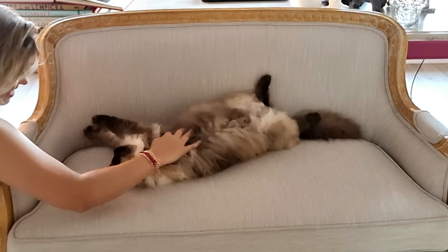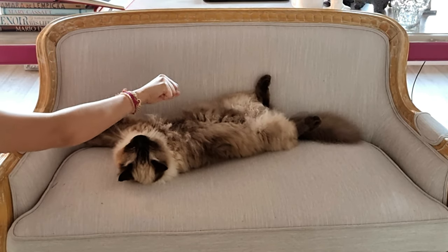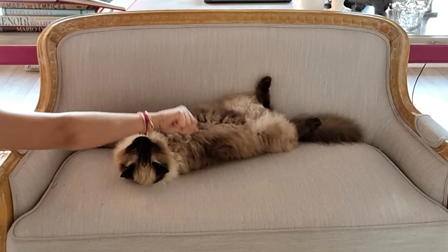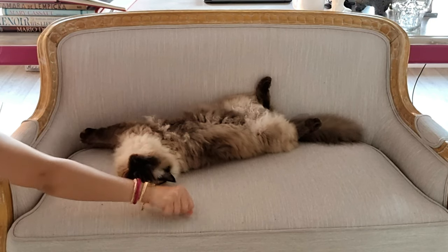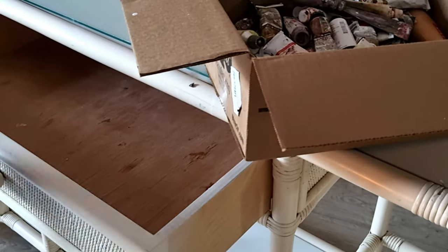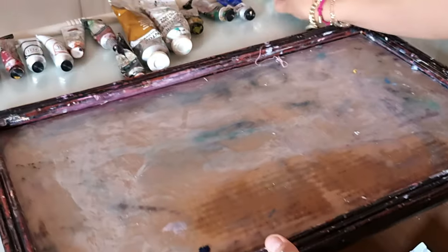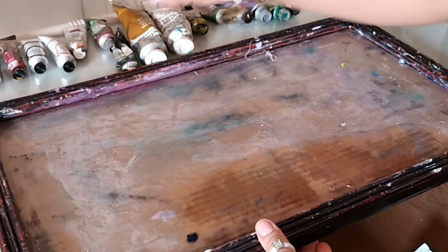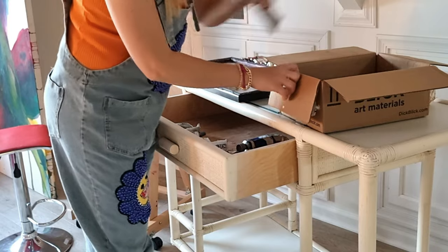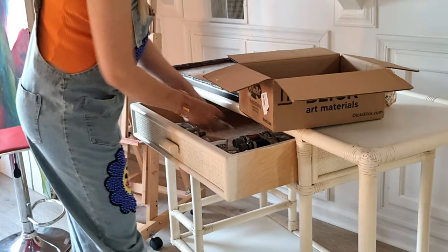If you're interested in the breed of Nero — Nero is a ragdoll and we adopted him seven months ago. He's so cute, such an angel — doesn't bite, doesn't scratch. I really love him. Let me unpack my things; I need to put all my oil paints in place. And this board — it was really a painting but I took out the canvas and I'm just using it as a board and I really love it.